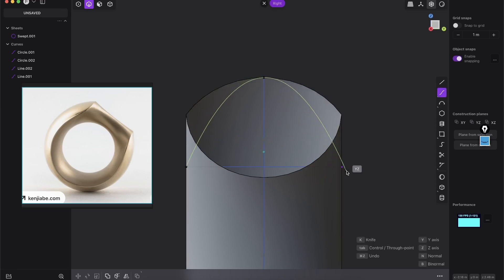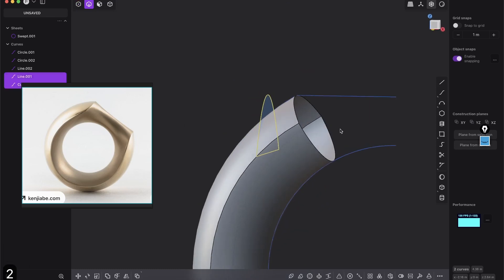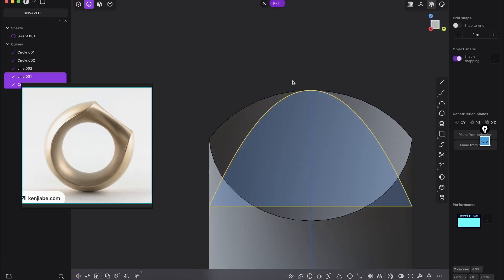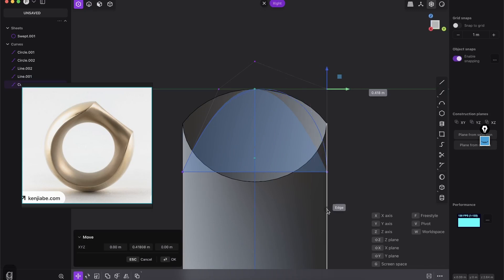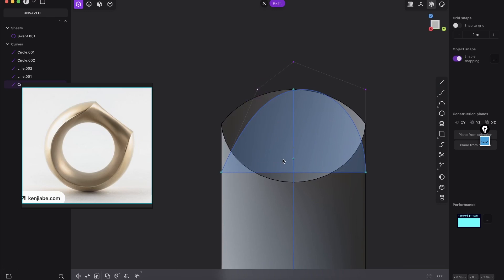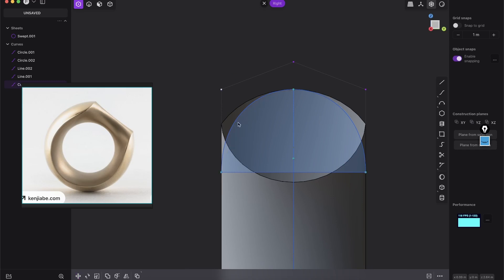Use a spline curve: go from end curve to this top point and back to this point, then right-click. We need a few more points to create the rounding, so press Shift S to subdivide. Take one of those points, press G, take the green arrow and press Ctrl to snap to the edge — so we have continuity to this edge. Do the same for the other point: press G, drag with the arrow and snap to this edge. Now we have a pretty good rounding.